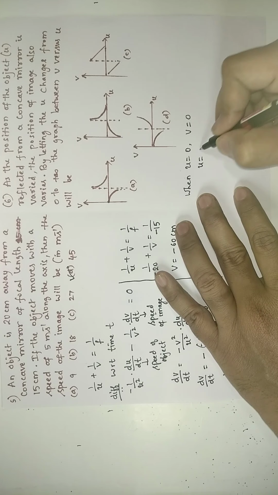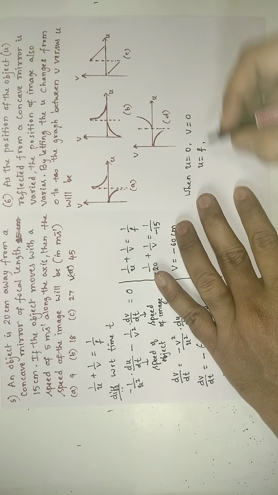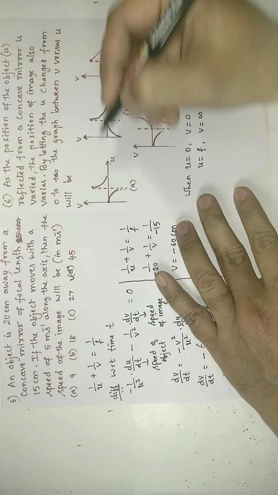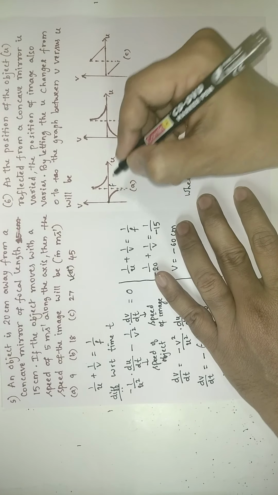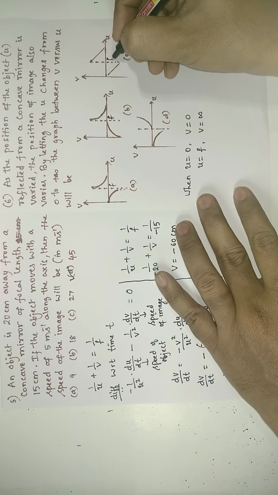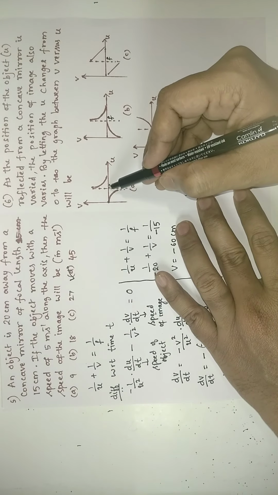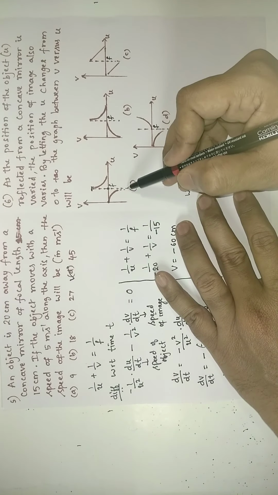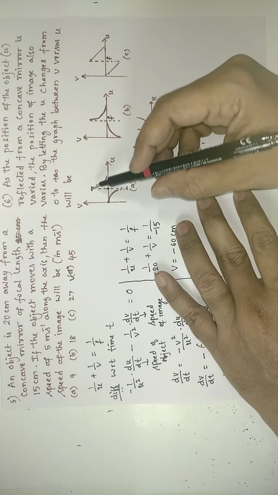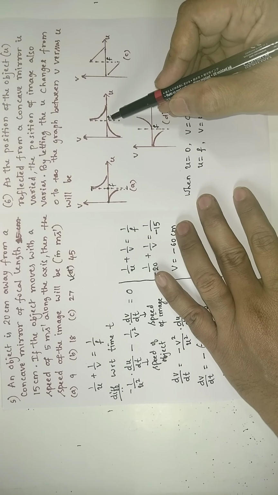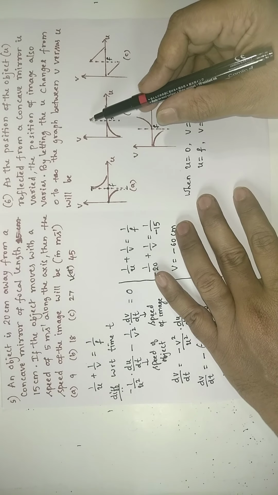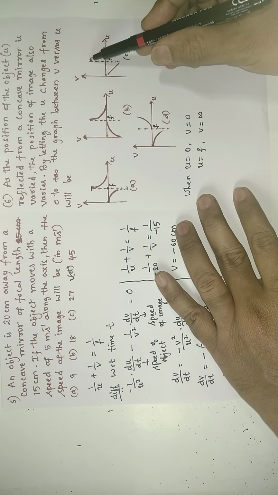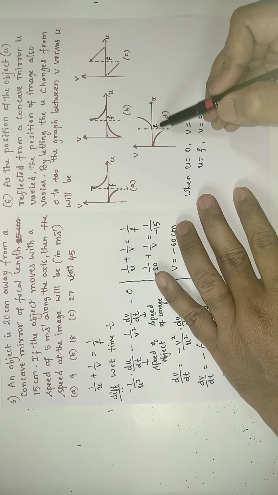Then let us consider when the object is placed at the focus. When the object is placed at the focus, the image will be formed at infinite distance. Whatever dotted lines are shown here will be the object distance, which is equal to the focal length. So when the object is placed at the focus, the image will be at infinity. In either direction you can take it as a reference. From these two values, you can see that when the object is at focus, the image distance has to be infinity. But if you take the second case, it will already be eliminated. In this case, you can see that it is infinity, so this is not valid again.